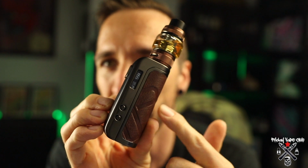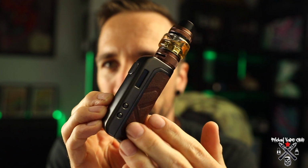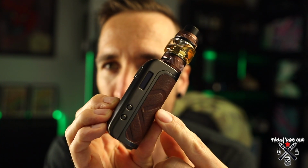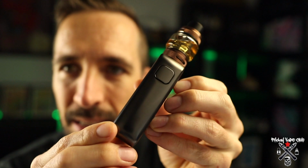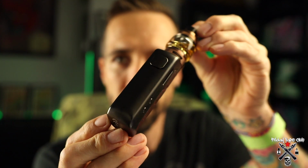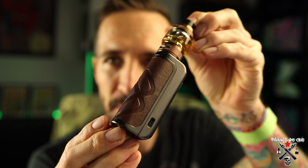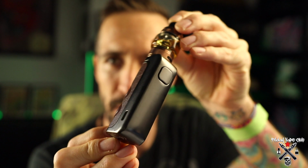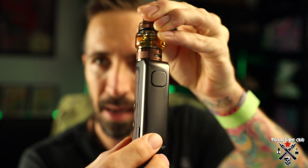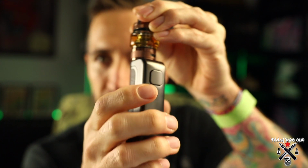This thing is just a gorgeous looking device. I love the leather, I love the matte stainless steel, or the gunmetal finish that they've got. I love how sleek it is. Look, there's nothing here. So it is just well designed from an aesthetics point of view. Gorgeous looking device. You've got these rounded edges, this very big fire button, and being the only thing on the front here, your finger just finds it absolutely perfectly.